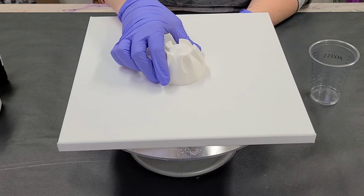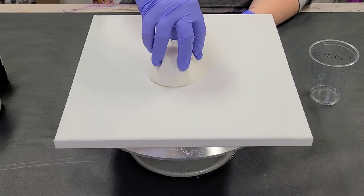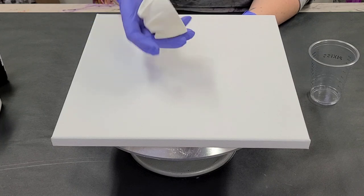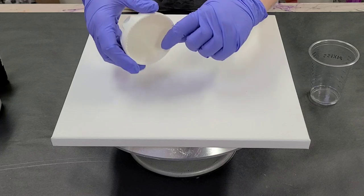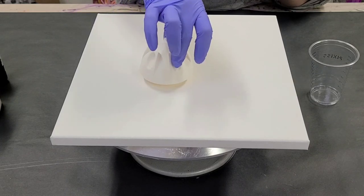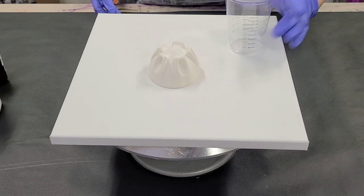So today I'm doing something pretty exciting. I'm testing out a new bottle bottom design that will be released into my store very soon, as long as it is perfect. And I love it. It's very clean. It says Mixed Media Girl on the inside. It's got these little grips here which make it easier to lift up, and it's just a really cool design.